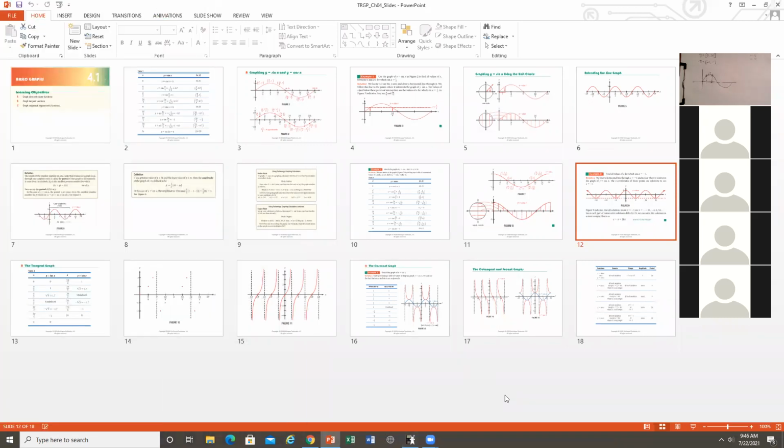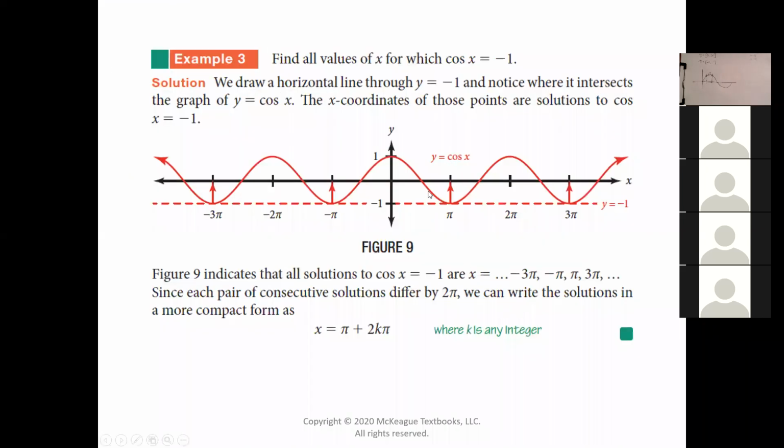Just like with the sine function, you can see that the maximum value found on the graph is +1 and the minimum value is -1. So the domain of y equals cosine x is from -infinity to +infinity, but the range is still from -1 to 1. It doesn't matter what angle you put in for the cosine function, you'll never get an output larger than 1 or less than -1.